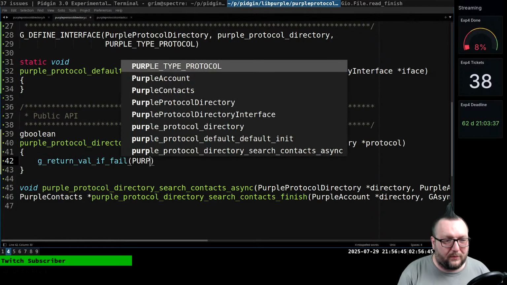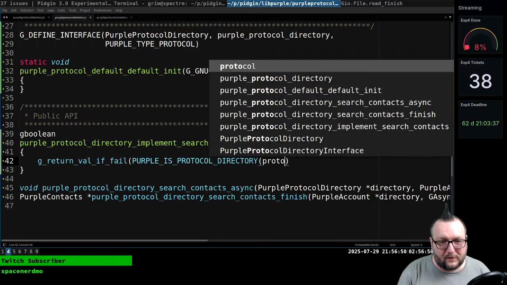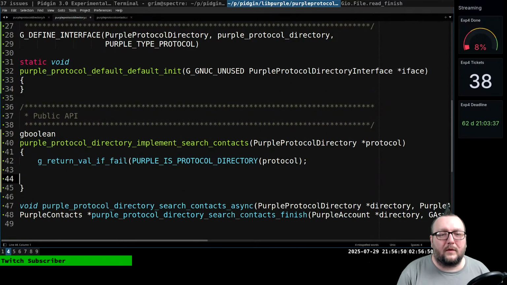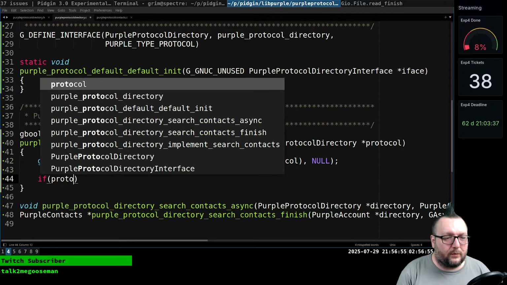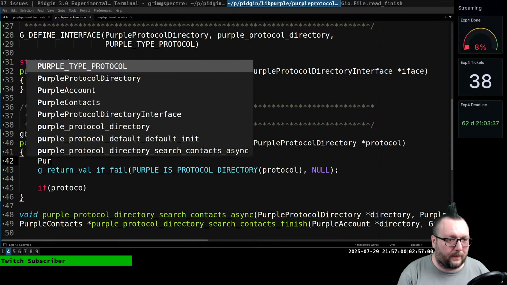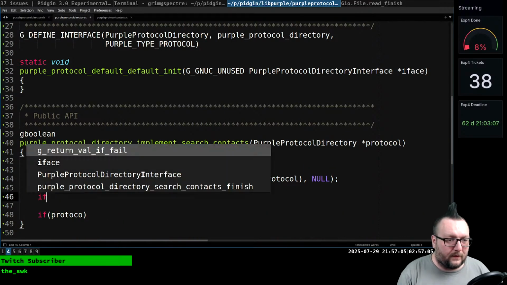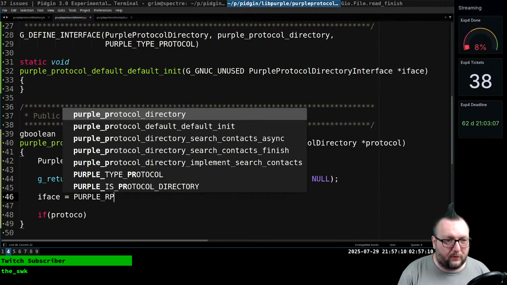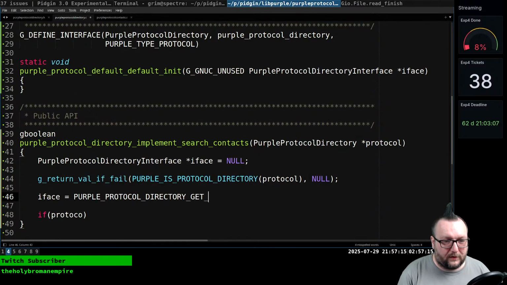If fail, purple is protocol directory. If protocol interface, sorry, iFace equals null, iFace equals purple protocol directory get iFace protocol.